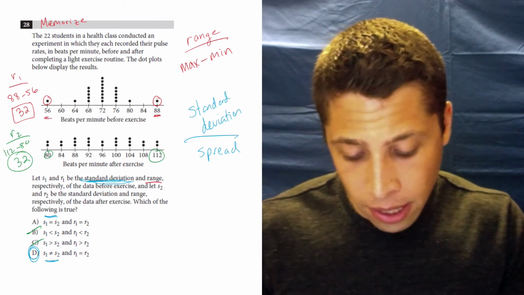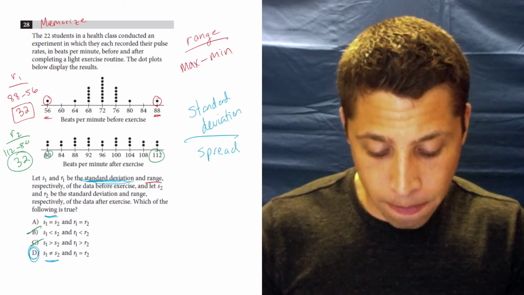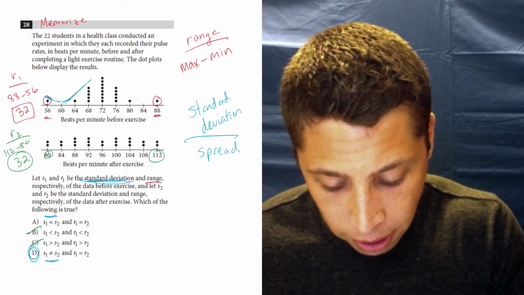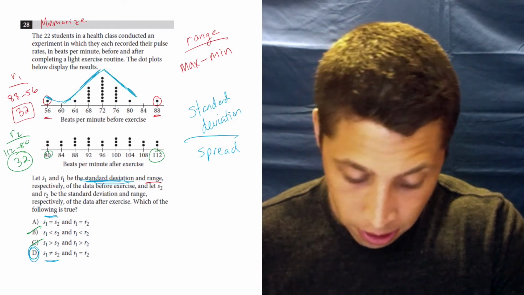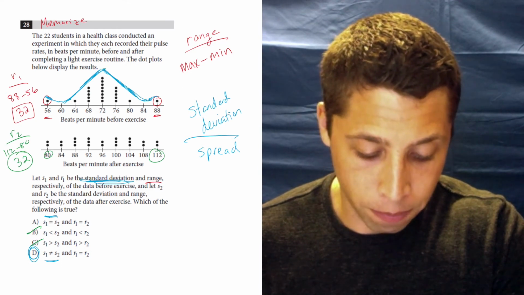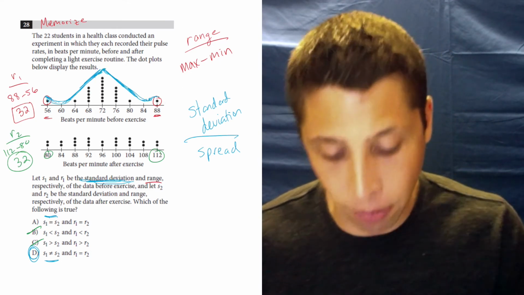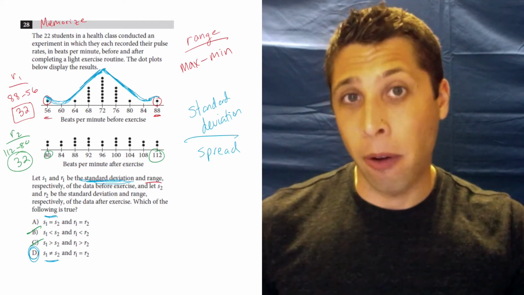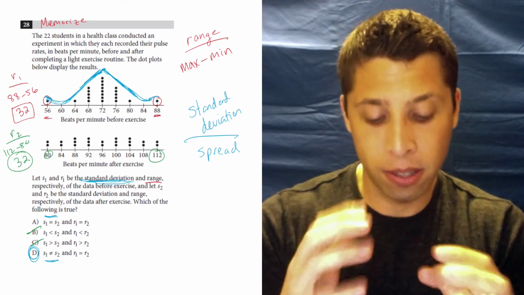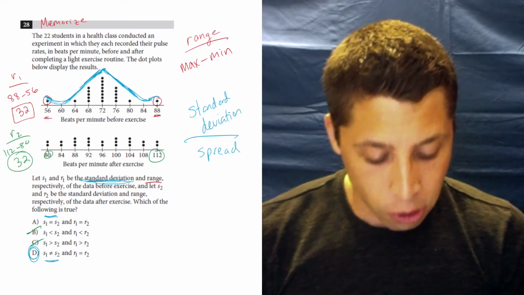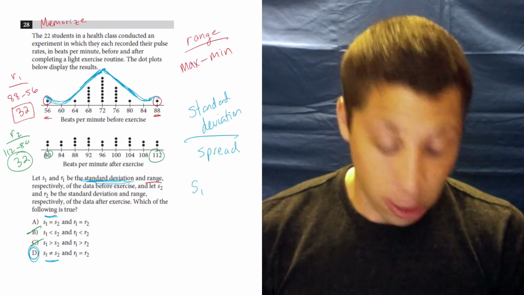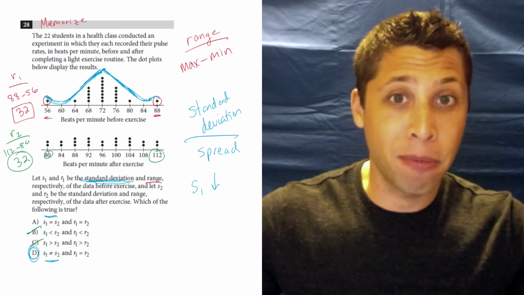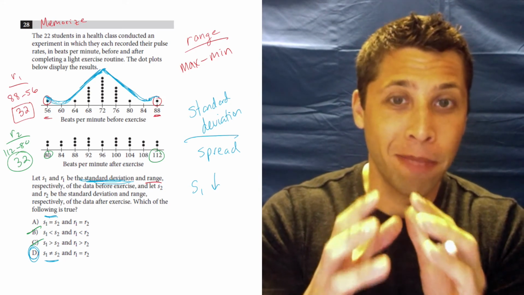The points in the top one are not very spread out, right? There's a little bit of an edge there, but for the most part, these points kind of fall into the middle, right? There's a clear peak, a clear mountain. All of the points are smushed together. They're not spread out. They're bunching together around this middle number 72. So S1 has low deviation, low spread. They're bunched together.